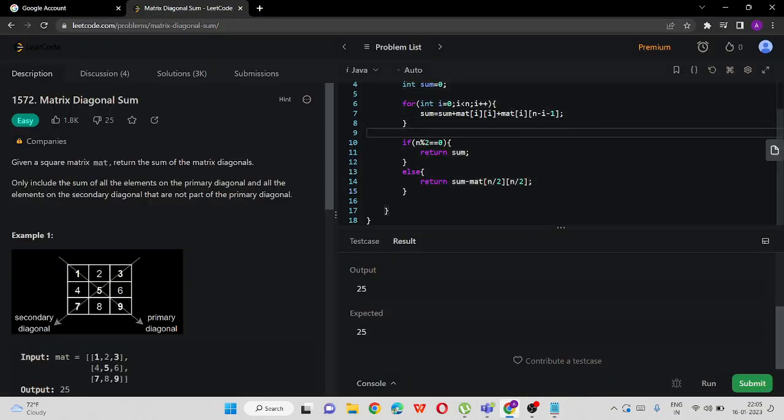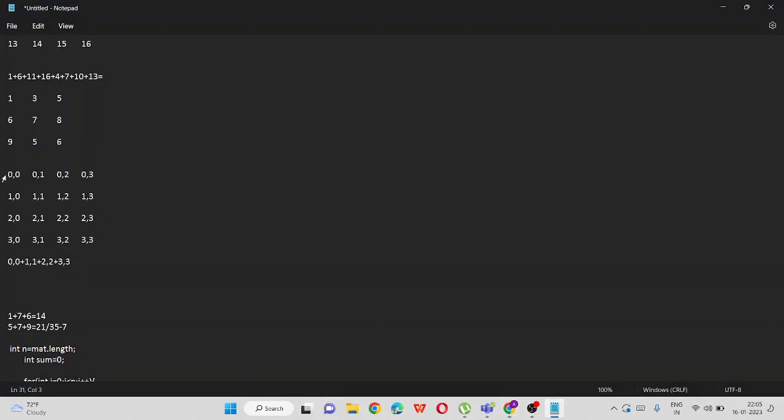I'm just adding primary elements. The row value and column value must be the same. Okay, so I got the primary elements. For secondary elements, I just need to, these are the primary elements.